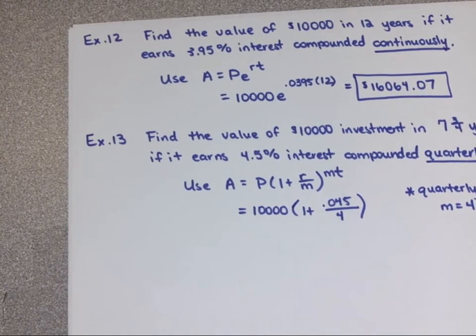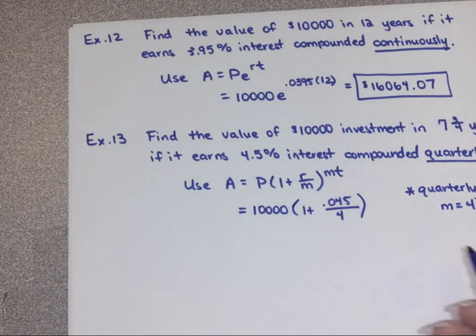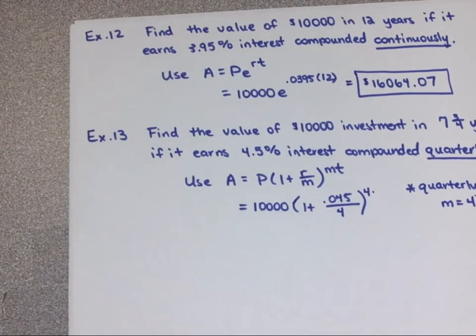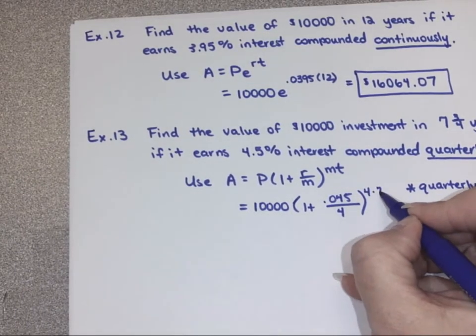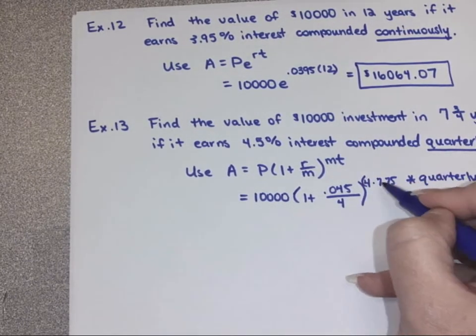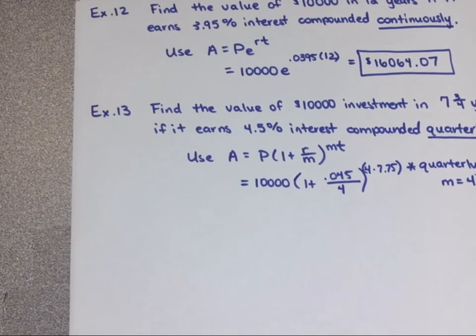And then we will raise that to the 4 times what power? How am I going to write 7 3/4? Yeah, just 7.75. So make sure you're clear, but this is going to need to have parentheses if you have an older calculator. Okay, so that is 4 times 7.75. So there's a times dot in between 4 and 7, and then a decimal place in the 7.75.